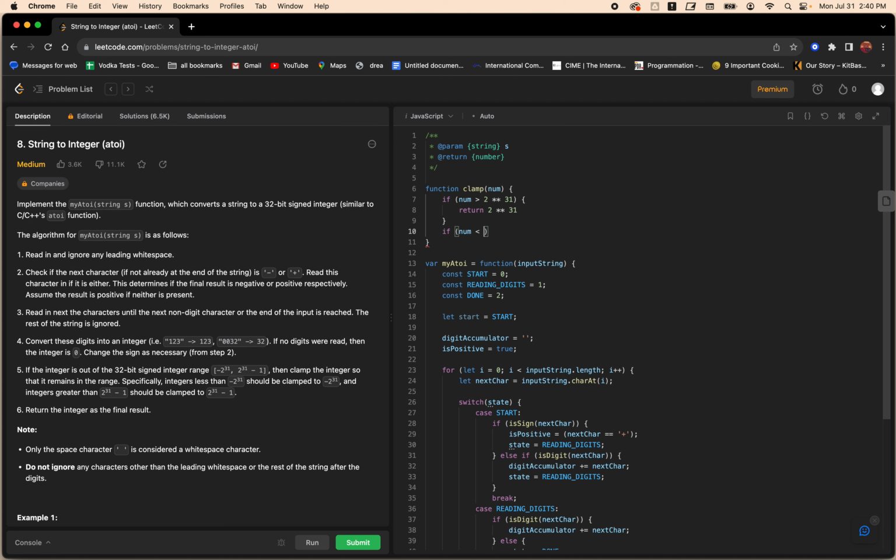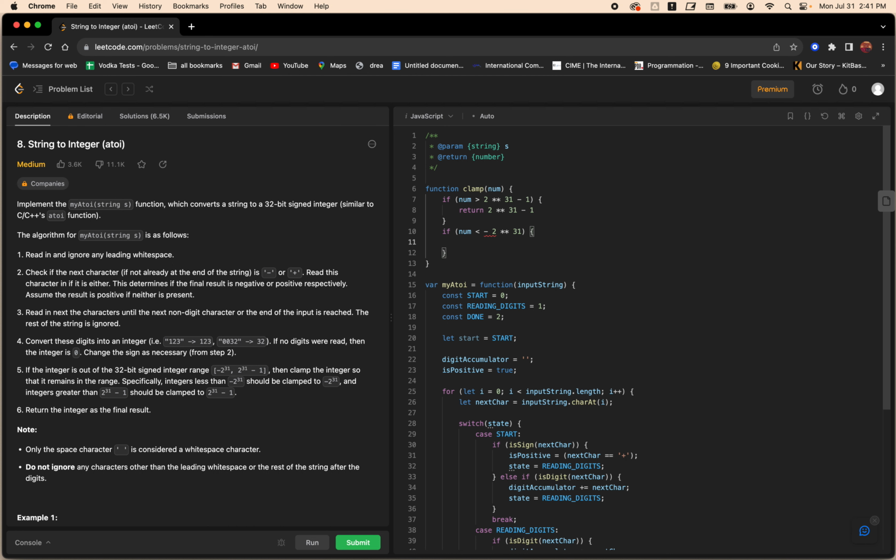If num is less than, greater than, wait, it's greater than 2 to the 31 minus 1. I always forget this minus 1. Which one is which? Less than, okay, here we go. Less than minus 2 to the 31. Return minus 2 to the 31. Very nice. I think it wants me to do this. It's okay, I can do that.